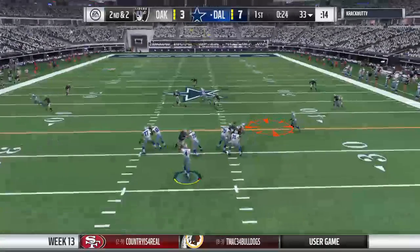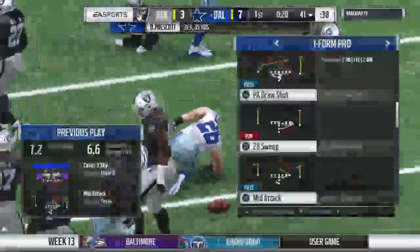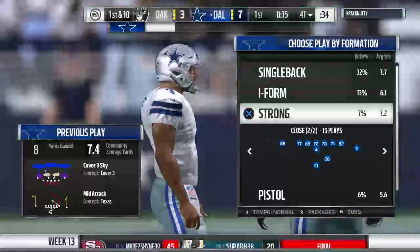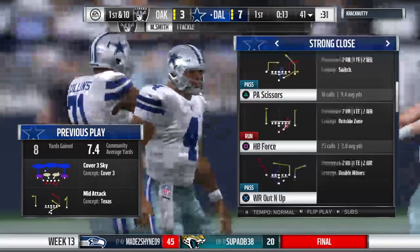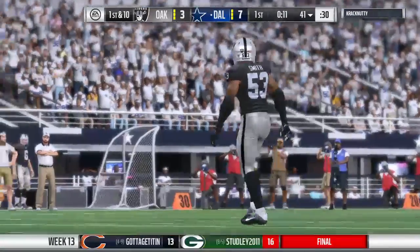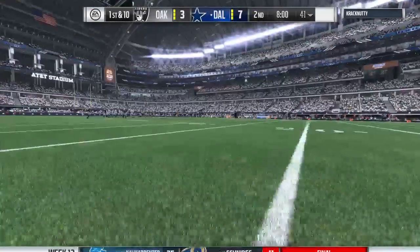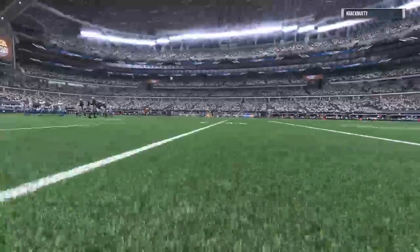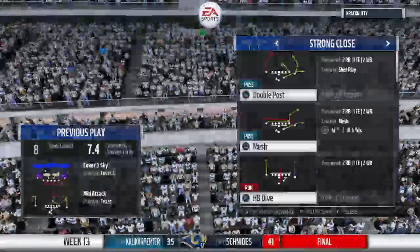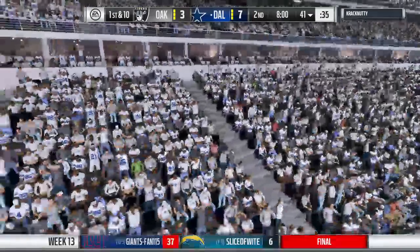Now Prescott. And he's going to drop this off to his fullback. 8 yards on the pickup there, and it moves the sticks. And they pick up a 1st down, and that came out of the fullback position. But as you and I both know, that doesn't necessarily mean it's a fullback playing in that spot. You know, times have changed, right? The old school fullback doesn't really exist anymore. We're not getting that same player out of college with all the spread offenses, not very many pro style, where you actually have a true fullback. We're having to make do in the NFL and put guys in that spot who emulate it but aren't necessarily that position.